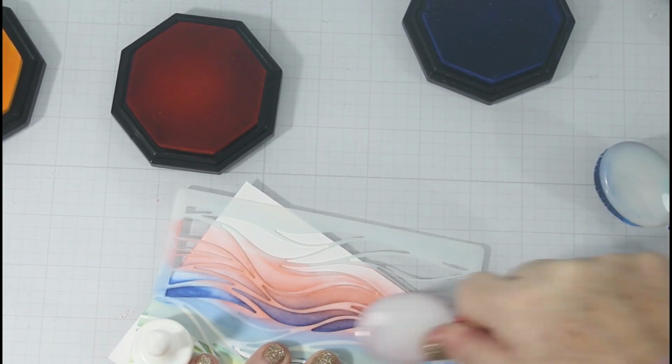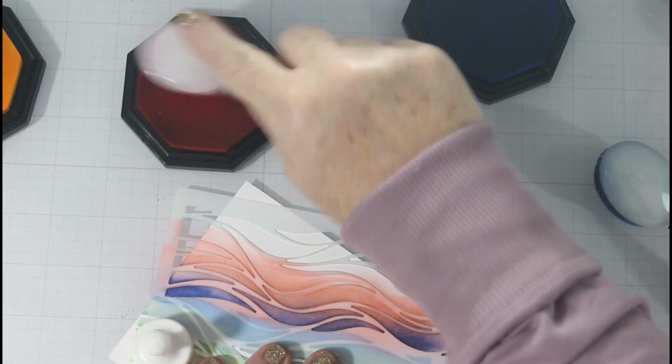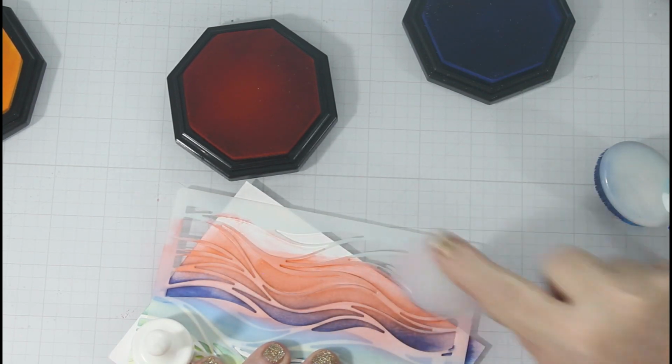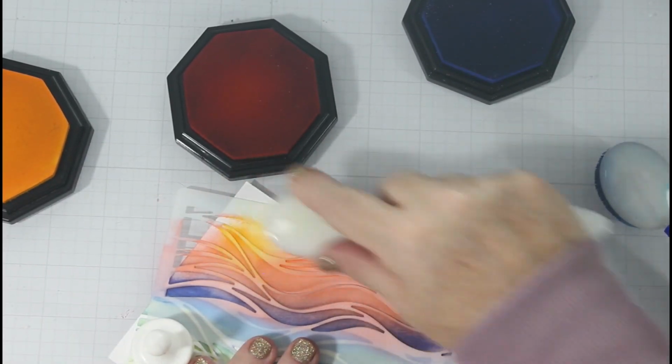I'm coming back in with the red dye ink, and then the red and the blue are obviously making purple. And I'm just getting a really nice blend. And then I have that one little section left, and I come in with yellow. So I'm starting my rainbow over again when we finally get there.